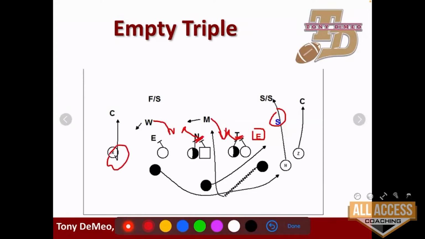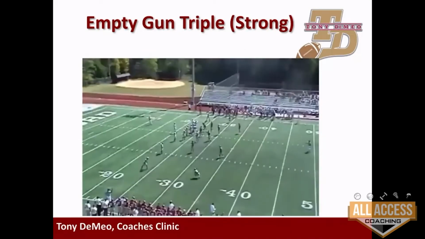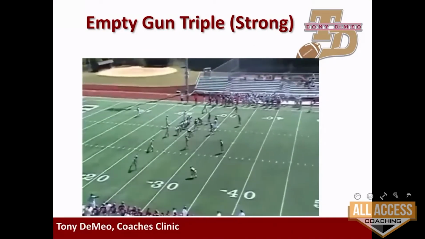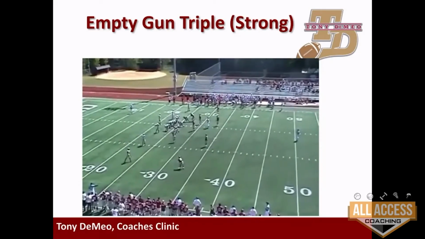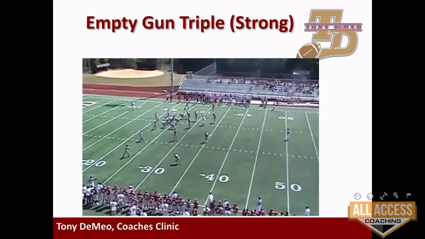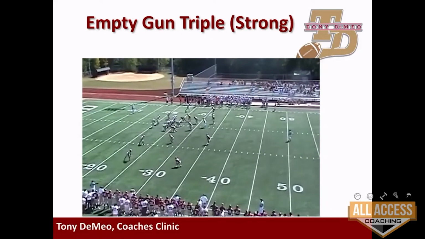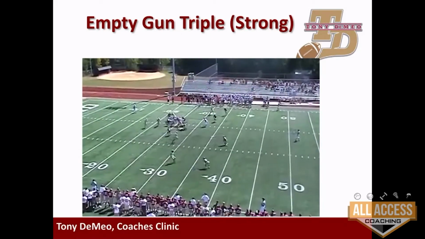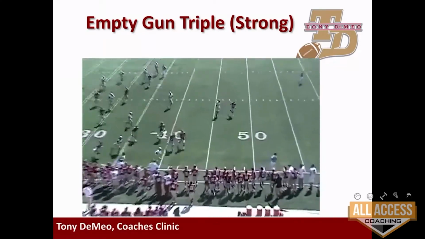Okay, so let's move and let's watch this on film. Right now we're in empty and the tailback is to the 3 receiver side. So this is slot right empty. Now watch when he goes in motion, the reaction of the linebackers. The quarterback's calling the play at the line of scrimmage. See the linebackers move? There's the pitch. Everybody's blocked. And we got a very good play.